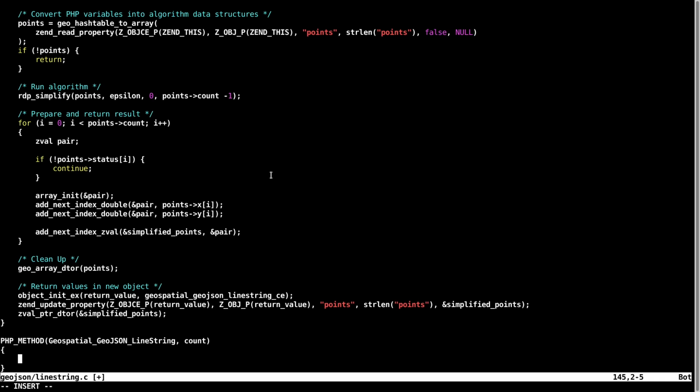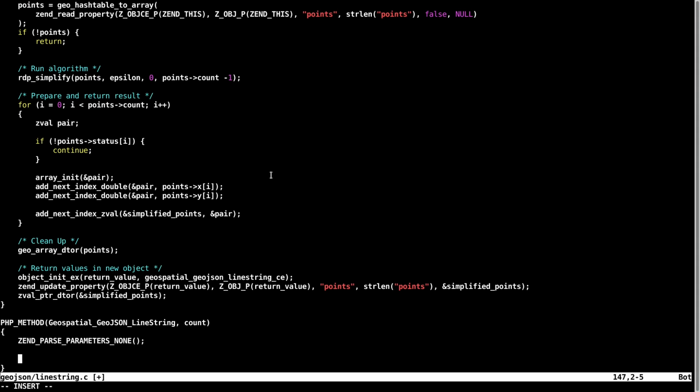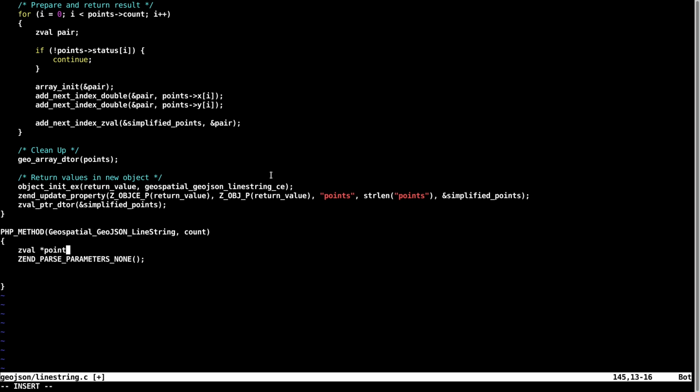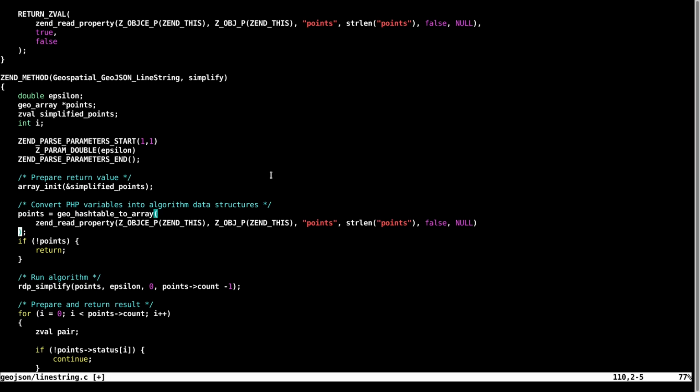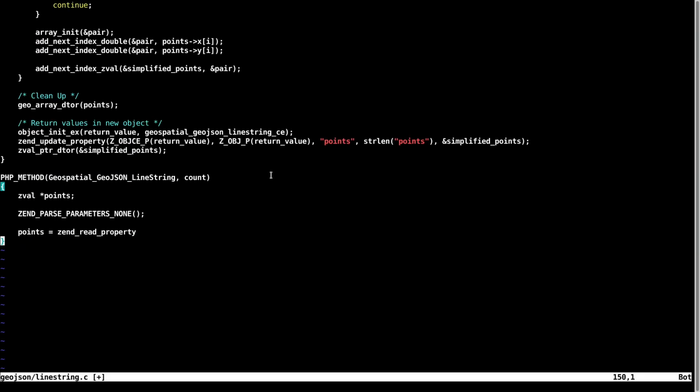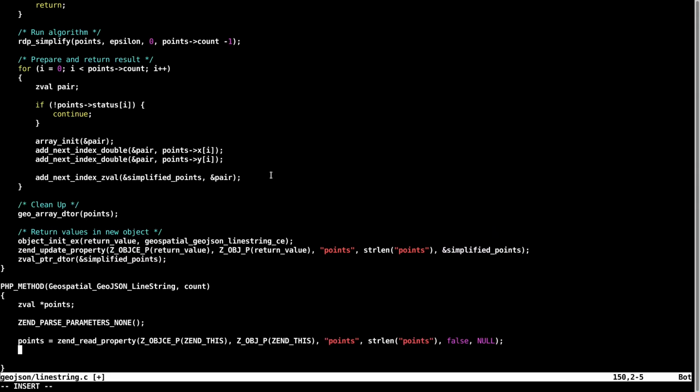As count doesn't accept any argument, we need to make sure that we parse for that correctly too, to be able to get the right errors in case people do pass an argument. In a method, we need to read our property points again. This is similar as before. We can actually just copy and paste it, that's easier. Now, we don't know for sure whether this is actually an array, so let's make sure that it is. Because we defined the property as an array, we can probably use assert for this. The chance that we actually have an error here means that there is a bug in the PHP engine, which we don't expect to happen. And if it does, we'd rather know immediately.